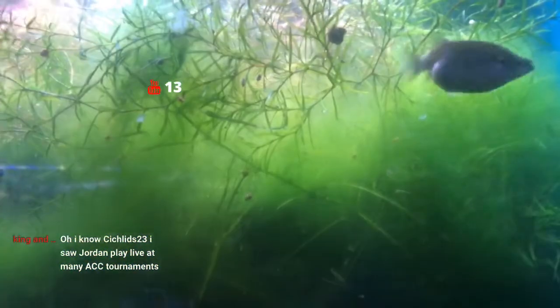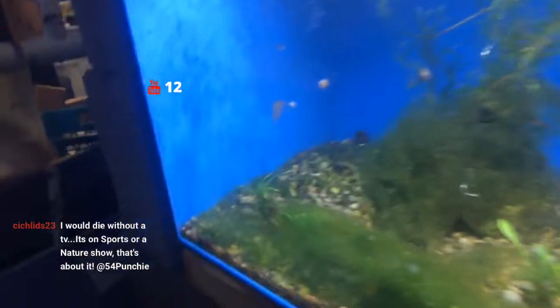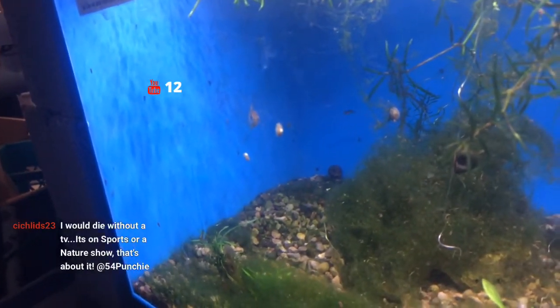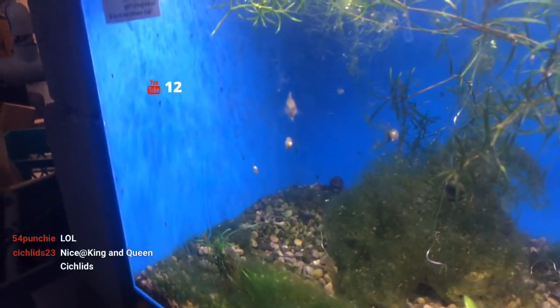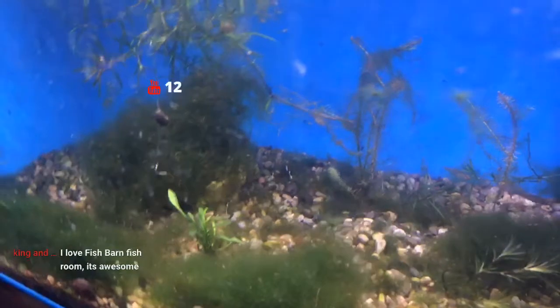This tank I'm leaving algae-filled on purpose. There are two female Xenotoka eiseni in here, and I want to keep the algae until the fry have somewhere to hide from the parents. These guys have dropped fry a couple of times, so I want to make sure they survive. The next tank has the Girardinus multiradiatus — these are cold-water gudeids actually discovered under ice in the mountains of Mexico. Unfortunately I lost the female right after I did a video, but thankfully I have quite a few fry so I can keep them going. Another fish I'll be doing BAP with.